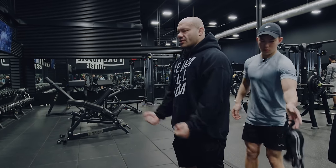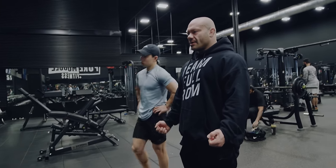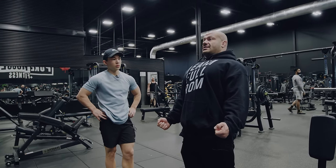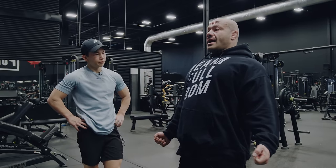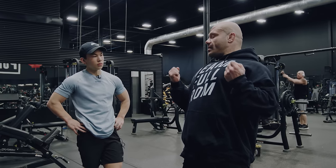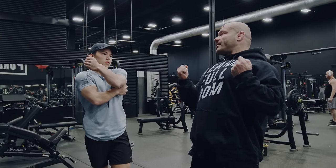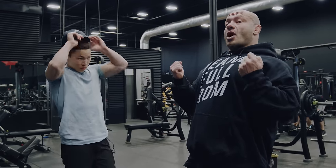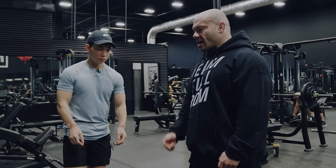Typically people curl like this, which is totally fine. What you wanna do is pre-stretch the bicep, which means you're going to, the entire time, have your chest up and out. You're actually arching your back and leaning back. And you take the dumbbells all the way back here. You come up high enough that it's a little easier at the top. You pause for just a fraction of a second and then slow eccentric all the way down. Pause, slow eccentric, just like that. Give it a shot a couple times.